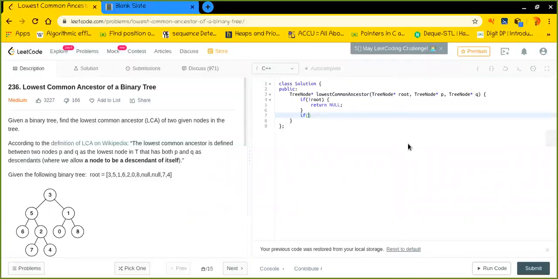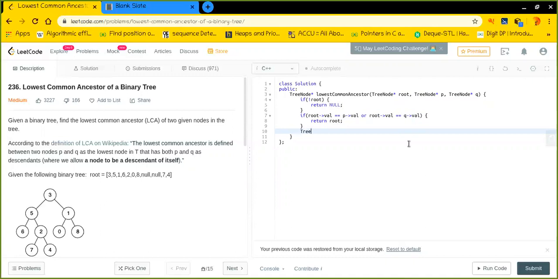Cool. If I find that the value of the root node is similar to any one of the given nodes, either P or Q, then I will simply return the root. Okay, cool. This was the base condition that needs to be checked very first.